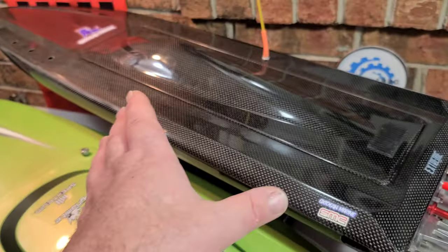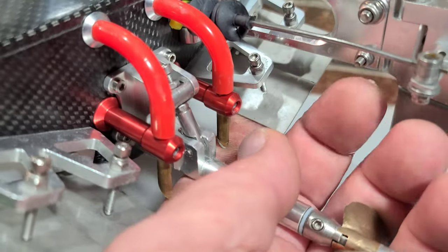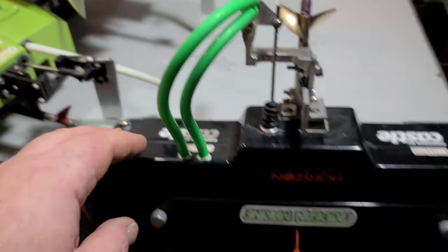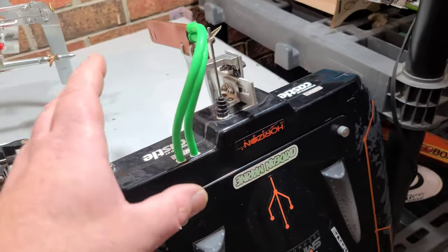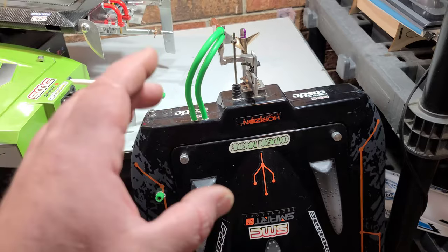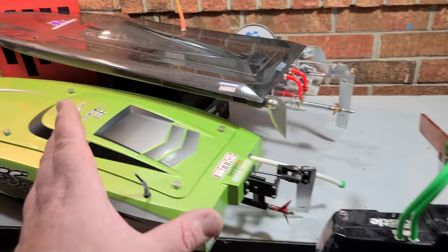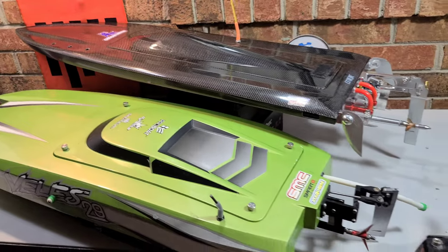The Dominator had a little spill the other day — it landed wrong and we bent a couple trim tabs out of place, they're no longer in contact with the set screw. And the 42, we're going to put a whole new tune on this boat. I've been trying to save my old 106 mile an hour tune but I've had some bad crashes that shook and rattled things loose. We're going to mess with the CG, put a new tune on it, and get all three boats prepped up for the speed run spot.